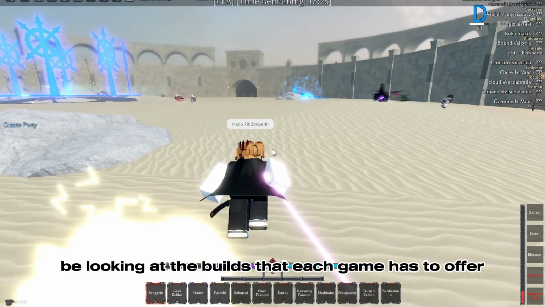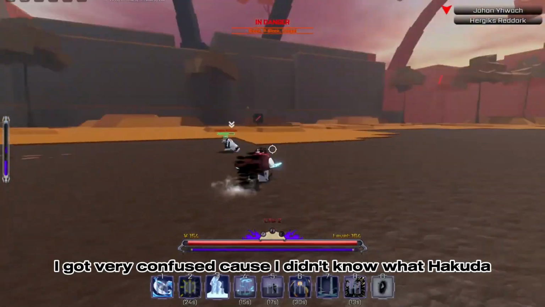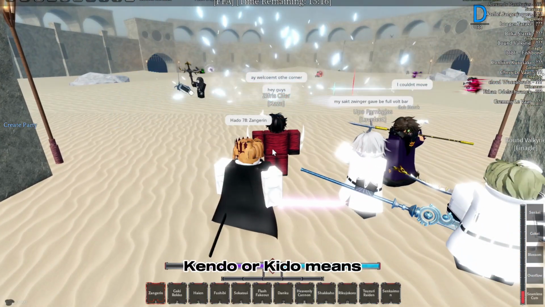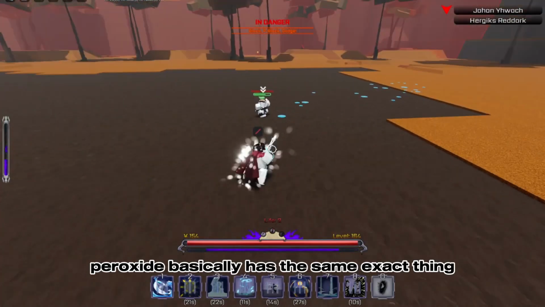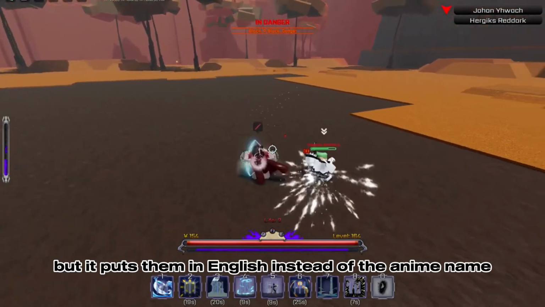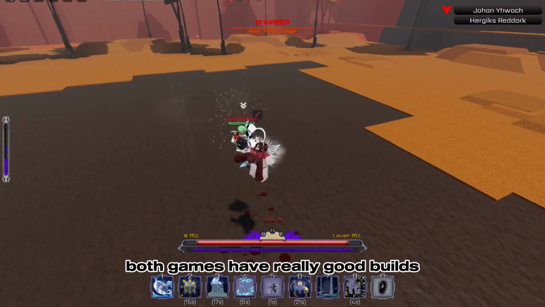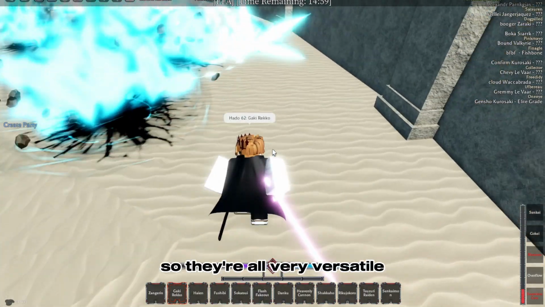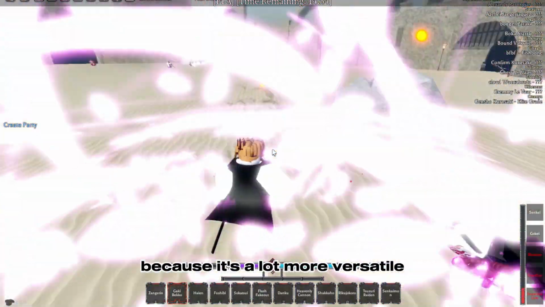Next up we're going to be looking at the builds that each game has to offer. I'm not going to lie to you, when I first looked at the builds I got very confused because I didn't know what Hakuda, Kendo, or Kido means, but now that I understand what they mean, I could probably explain it to you. Peroxide basically has the same exact thing, but it puts them in English instead of the anime names. I'm not gonna lie to you, the builds in Type Soul are a lot more versatile. There's a lot more to choose from. Both games have really good builds, and they each depend on the situation, so they're all very versatile. But for this one I'm gonna have to go with Type Soul because it's a lot more versatile.